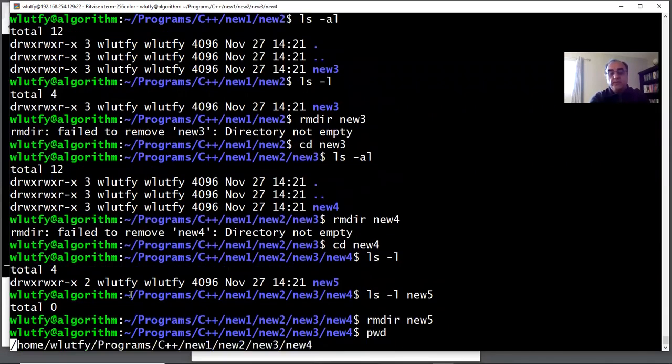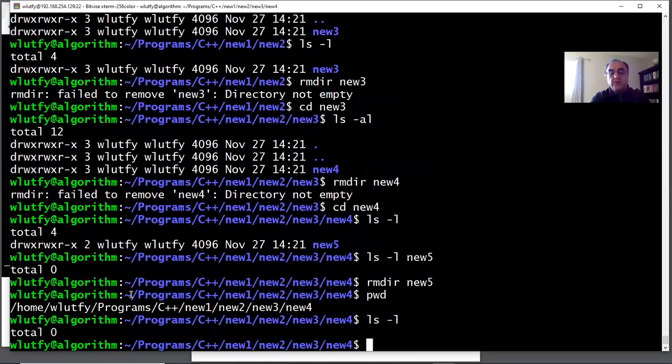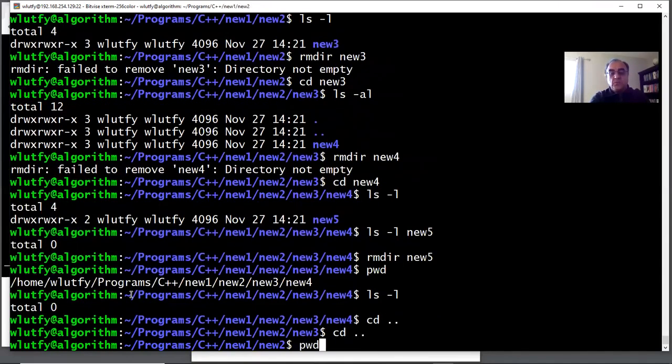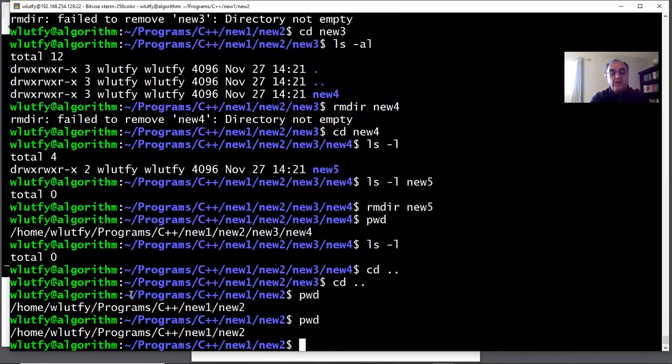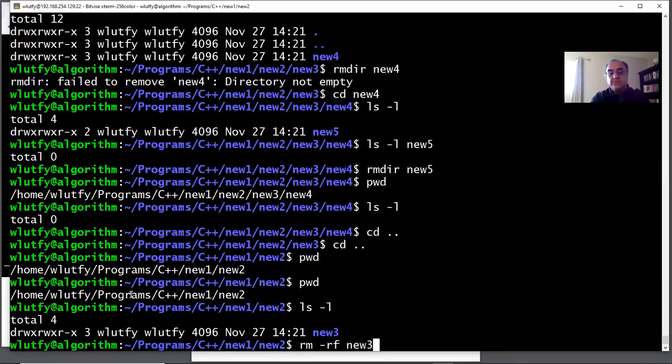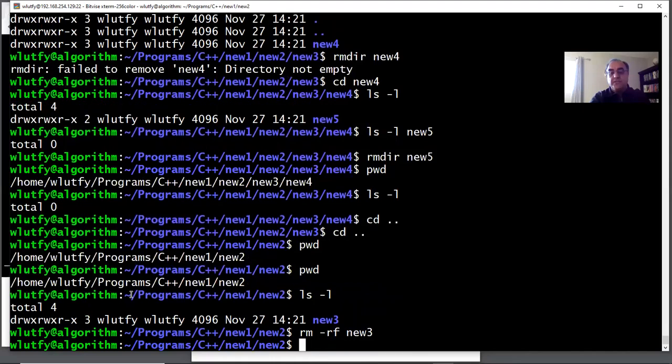That would work. But now, rather than do it on each one of these directories, if I want to delete 3 and 4 together, I could say rm -rf new3. New3 meaning delete 3 as well as 4, -r recursively, f for forcing it.